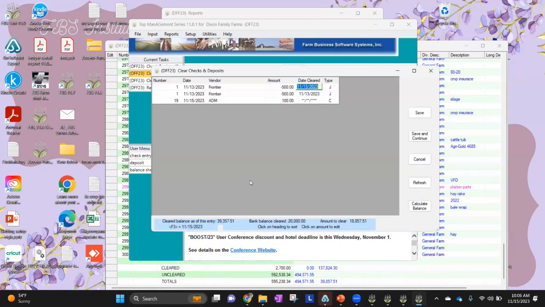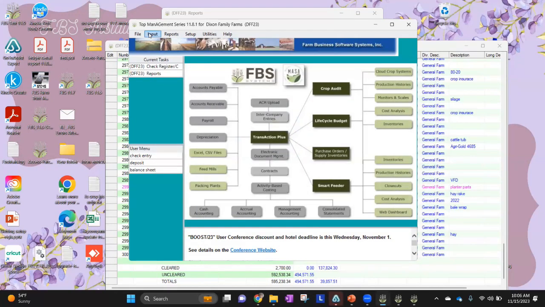And then I can go through here and clear my checks and deposits. And at the bottom here, it's going to tell you how much you still have to clear to make the balance you put in of $20,000. It helps you reconcile there. My dates are funny there, so it didn't look real great. But if you had valid data in there, it would help you find what you need to reconcile.